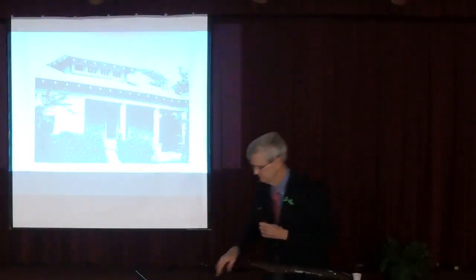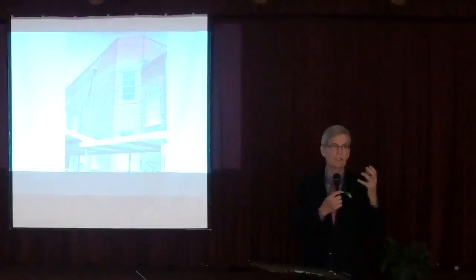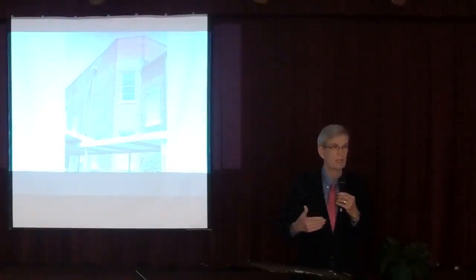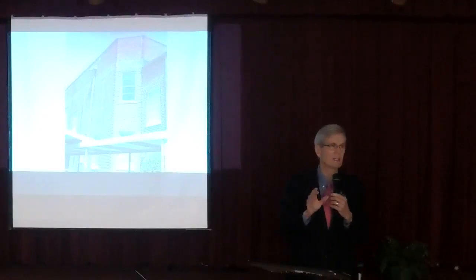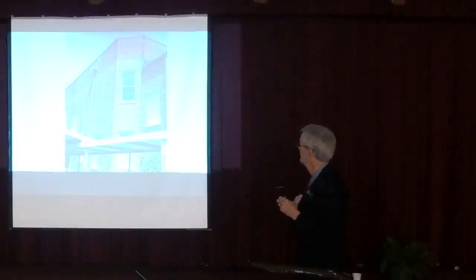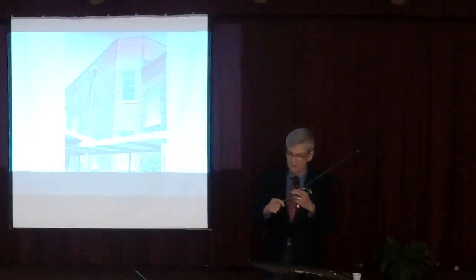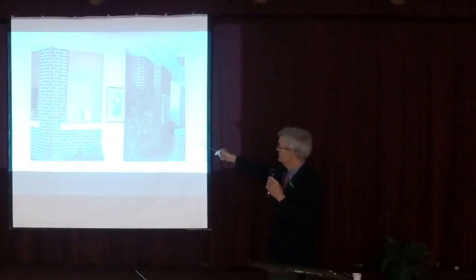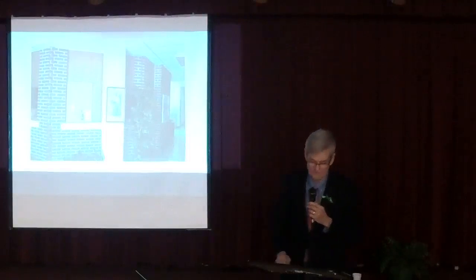In 1920–21, the wood frame building was torn down and they built the brick building right over here. That brick building was built as a start of the church, with a plan to add a sanctuary on the side. That building is really unusual if you look at it — it's really an octagon, a rectangular octagon. It's got eight sides, but four of the sides are short. So it had four short sides and four long sides, making an unusual rectangle.